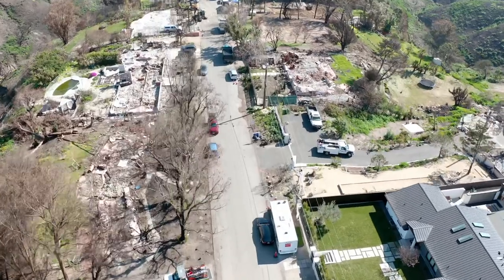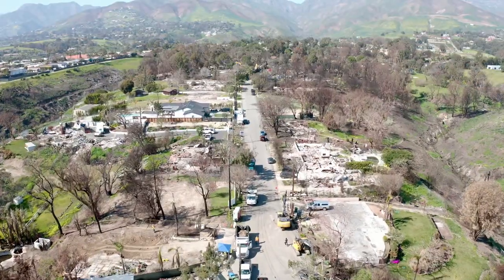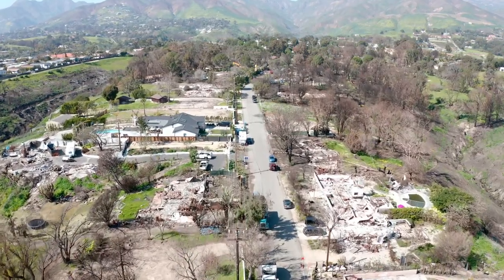I really enjoyed working on this project over the last year I've had the property. It's quiet, it's nice. This is the kind of street where you can let your kids run around, get on their skateboards. The dog can run in the street, take their bikes out and you don't have to worry about it. It is a cul-de-sac. It's off the beaten path, but it's in what I believe is the most prestigious place in Malibu — Pointe Dume. I've had numerous other properties here and this is one of my favorites. Somebody wants it, I'm going to give it to them.